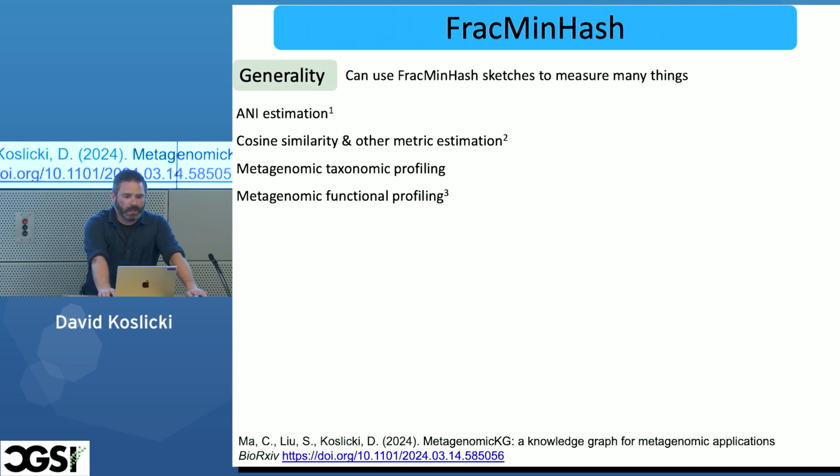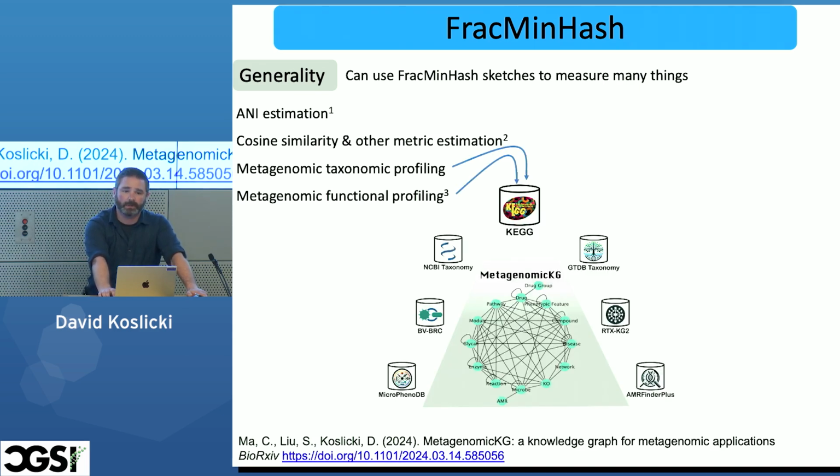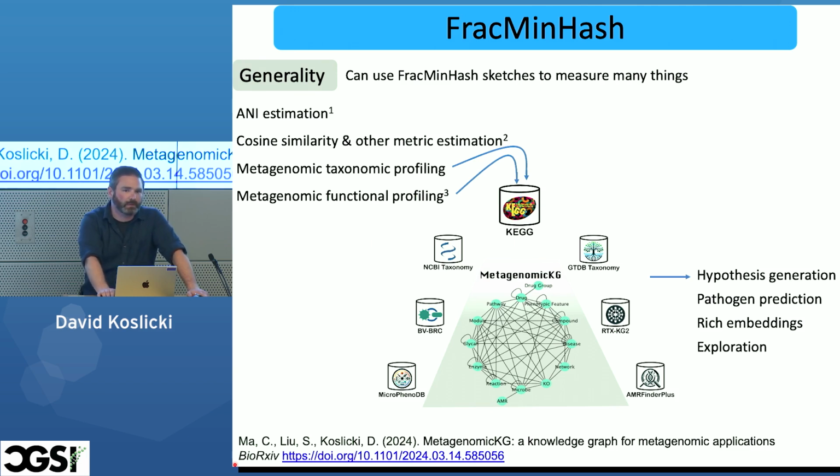So one other interesting connection that I wanted to make from the talk that I gave during the retreat is that these taxonomic and functional profiles that you can get out of using these FracMinHash sketches, we have a way that you can integrate them into a knowledge graph if you want to, which connects these predictions of taxa and function to things like gene ontologies, antimicrobial resistance genes, diseases, phenotypes, stuff like that, for doing different things like hypothesis generation, pathogen prediction, machine learning stuff with embeddings, or just straight out exploration. So, side note, FracMinHash has seen lots of usage recently.